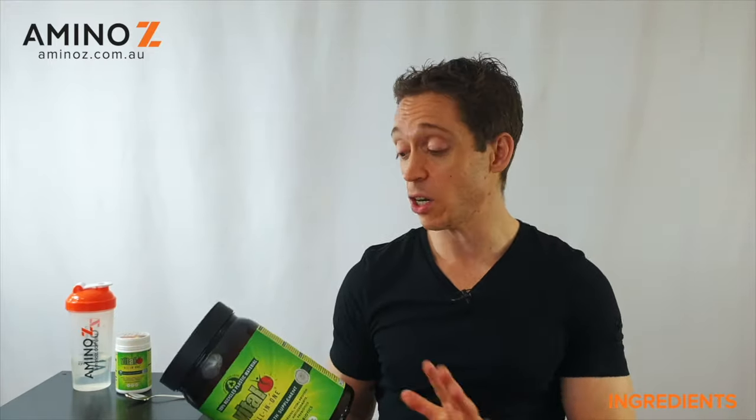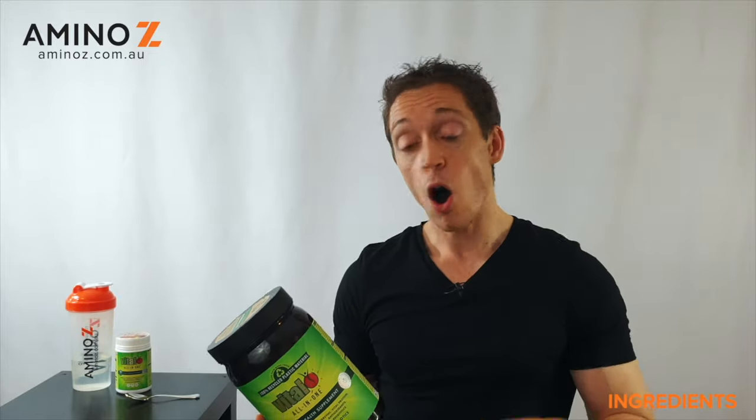The other thing they haven't addressed is the genetically modified status of this product. We don't know if it's non-GMO or not — they don't specify it on the label. On the flip side, it is all natural, with natural flavoring and natural sweetening. They've got stevia and monk fruit extract, both of which account for the sweetness, and there's no added sugar in there. So that's a big plus.